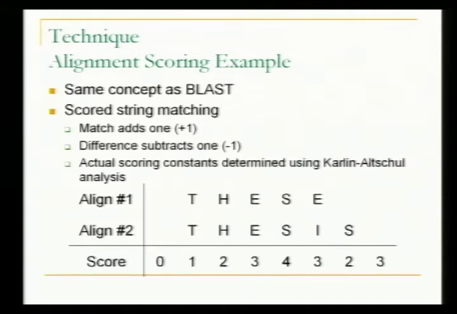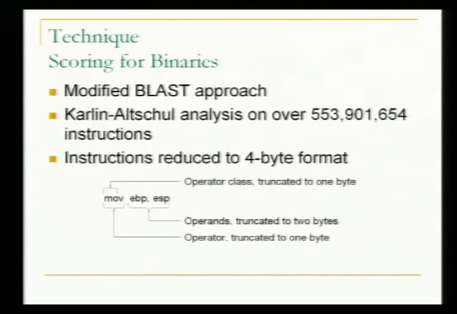So under the covers, the entire process is founded on a first-order Markov chain model, which makes an assumption that is not up on this slide, but it's kind of important to know. And that assumption is made, because it is a first-order Markov model, that the choice of the next instruction is not dependent on the choice of the previous instruction. I have very, very good reason to believe that this is not the case.